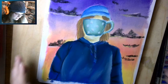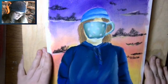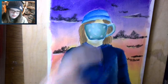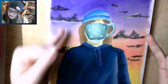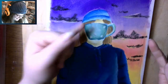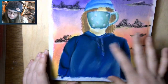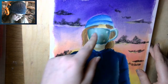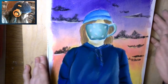Okay. So this one that I made yesterday is an example of if you wanted to change all the elements in the picture, but still keep the idea the same, where you change the background. I made a nice sunset because I've been drawing a lot of sunsets recently. And I did a self-portrait. I actually took a picture of myself, what I was wearing, to try to make that kind of realistic. And then I found the coffee mug to copy, to do my face with.